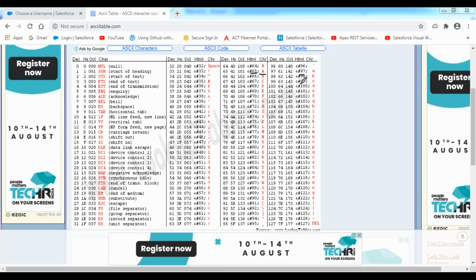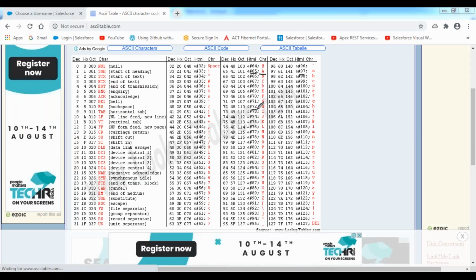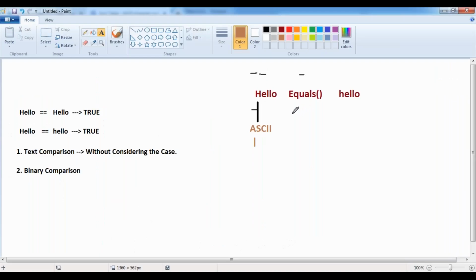So in this case, what happened? It collects the ASCII code value. For capital H, the ASCII code is 72. For small h, it is 104. So it is collecting the ASCII codes of these two characters. Here also it will collect the ASCII code.